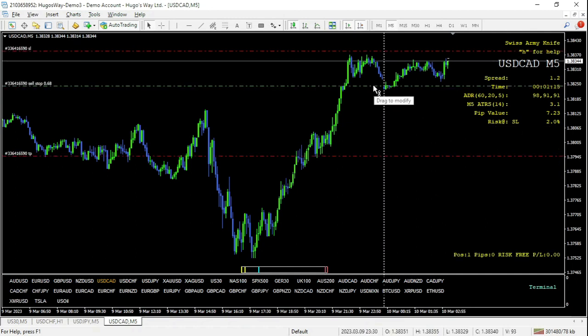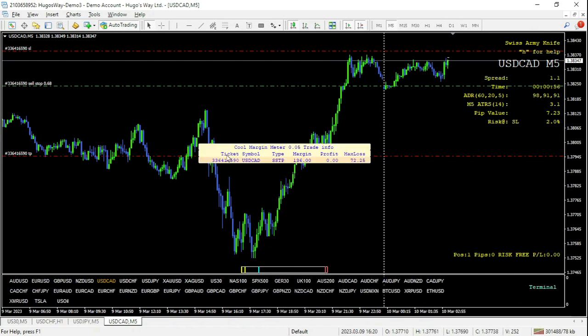So here is our pending order. Notice that our cool margin meter now is showing that we have a pending order that's bringing our pending margin down to 24.30. And if we click any place inside of this, we can open up and see all of the orders that are in here. We're using $136 in margin.